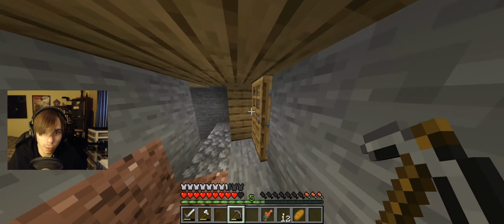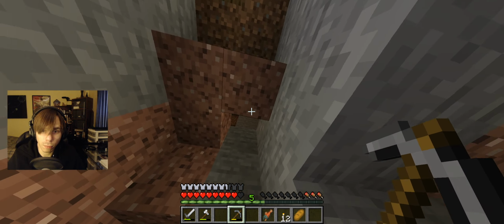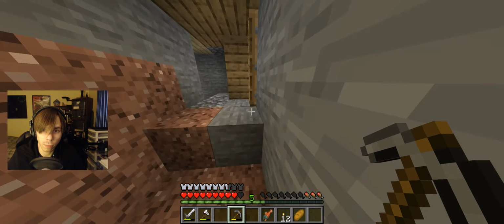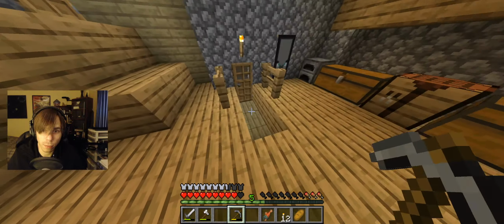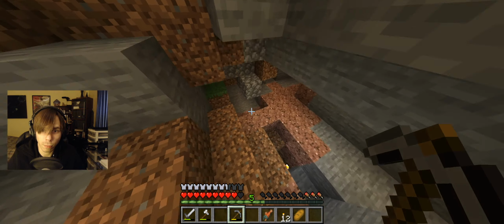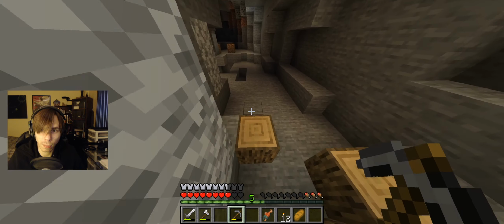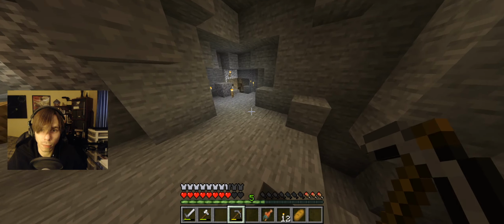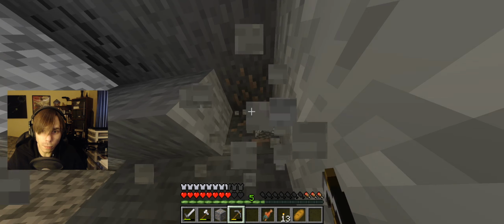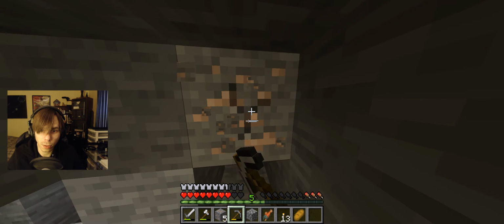Oh, snap. Whoa, does that really lead to that? That's good to know. Maybe I can make like little stairs. Let me take a look at this. We'll try to figure that out later. Snap. Oh, look, iron ore. Very good. This is going to be a successful mining mission. I like this. Very good.